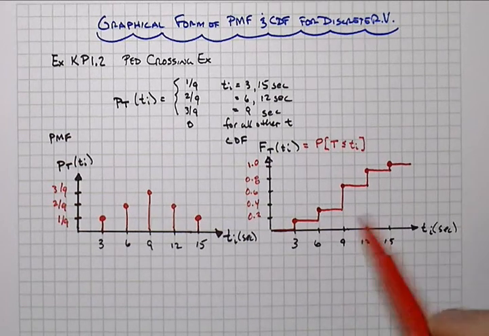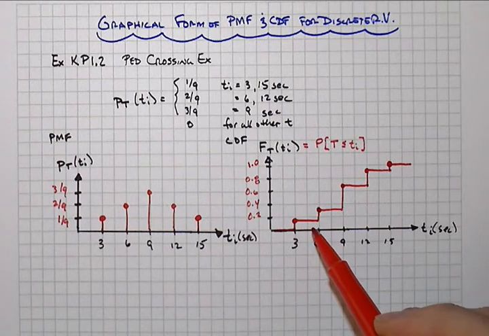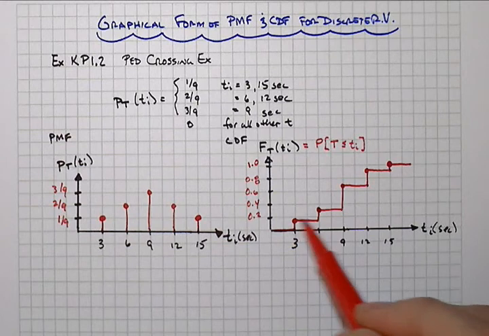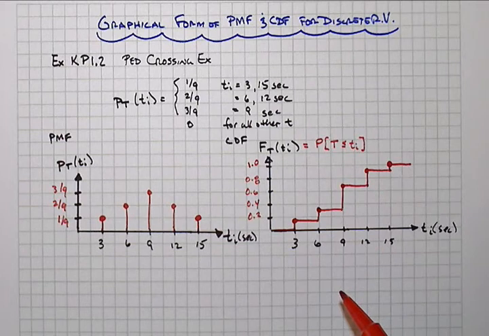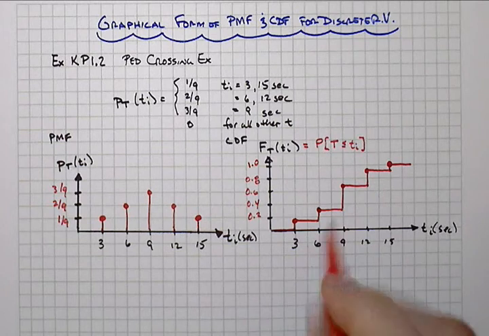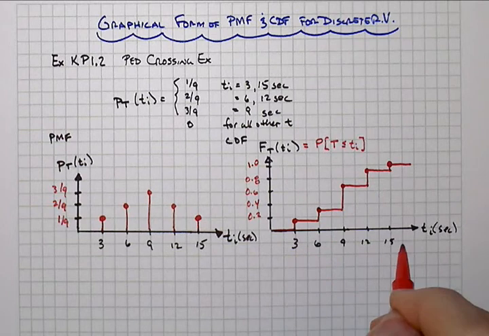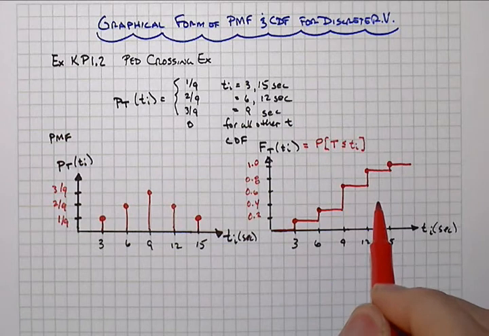For a discrete random variable, one way that you can tell, if someone just gave you a CDF and didn't tell you whether it was discrete or continuous, is that you know it's discrete if you've got this stair-step CDF. You also know that there's going to be something incorrect about the CDF if, as we march out to larger values of the random variable, we somehow end up with a decrease in the CDF. That's not actually possible, so they've made a mistake.